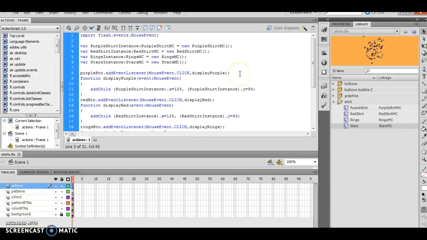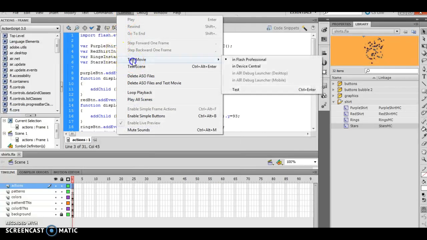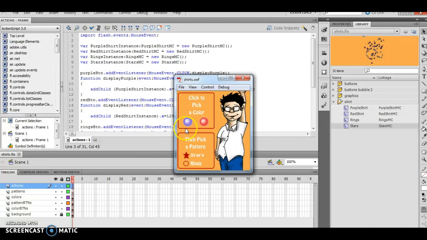Now there's a lot more code here, and I'm going to walk through it. The next thing I do is create, when I run this, the purple button. So I'm going to go ahead and run it so you can see what it's doing. When you get it, there is no event associated with any of these buttons, so you click these buttons and they do nothing. However, now I can click the purple shirt and the purple shirt appears. I can click the red shirt and the red shirt appears. So it's making that graphic appear. I can choose stars, there's stars. Choose rings, there's rings.